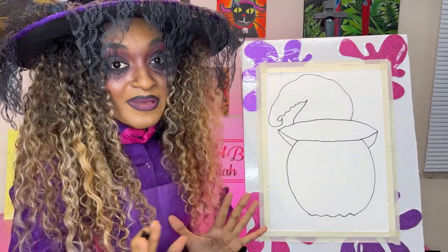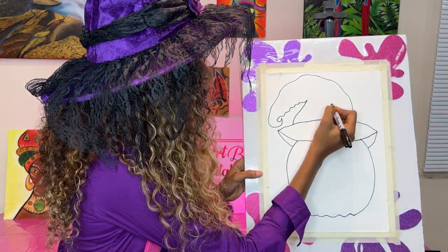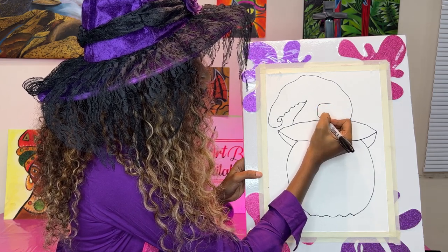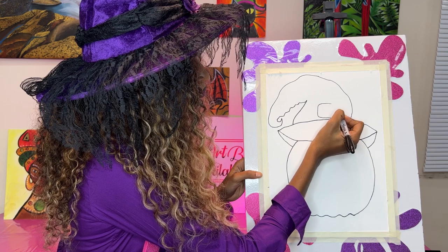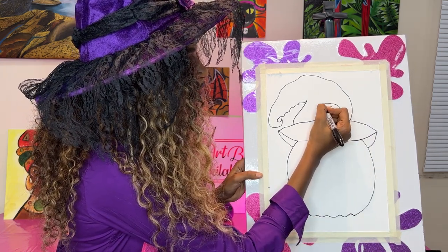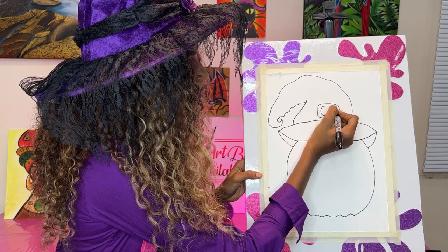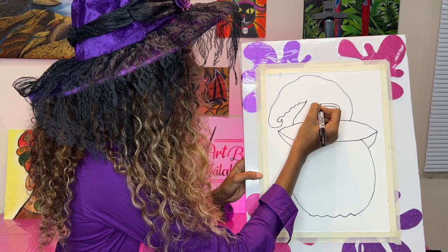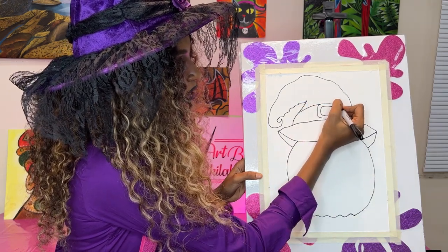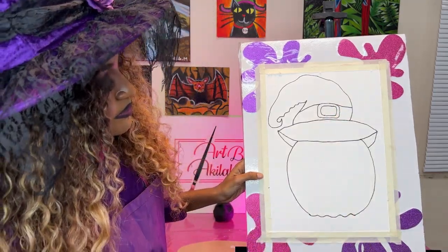So now I'm going to make a belt for my hat. Right here, I'm going to make a square. I'm going to make another square inside of that. And then a line here. And then another line coming down right here.